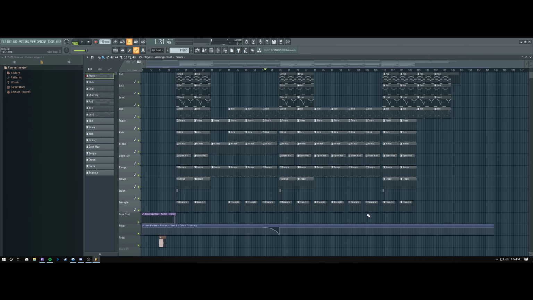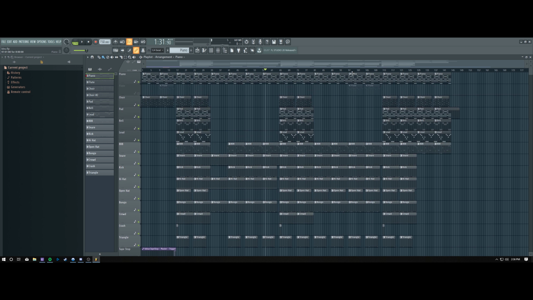So yeah, then basically you already heard the chorus, and then what I did for the second verse was I added that flute again that I put in the beginning of the song, just to give it some more texture and just to keep them guessing. For the second part of the verse, the last 8 bars of the verse, I added the flute.